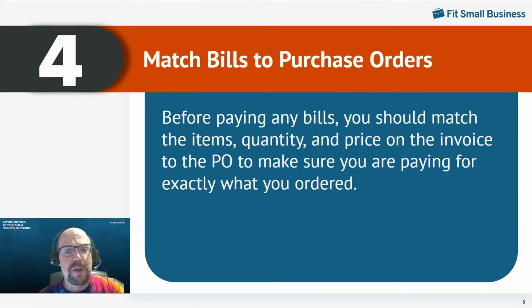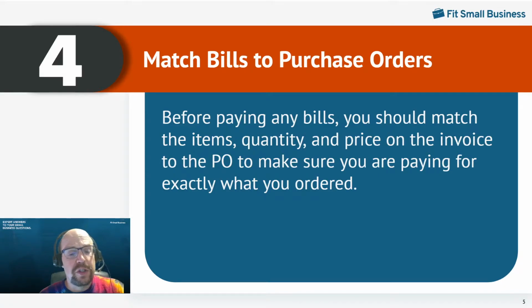Okay, my fourth best practice, you really should be matching your bills to purchase orders. Now, it depends on the size of the company. If you're a freelancer, you probably don't use purchase orders. You just purchase what you want, and then you receive a bill. But look at the bill then. Make sure it is exactly what you purchased.